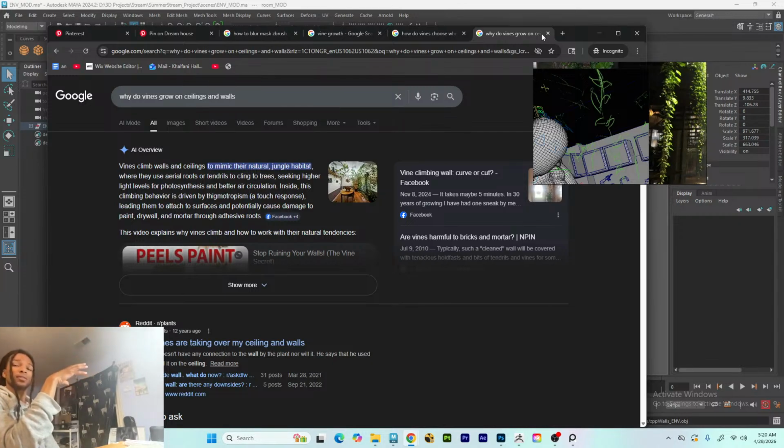In this context, I assume based on this explanation, the vines would be growing down because they're trying to essentially grow towards the window. But at the same time, they would technically also be growing up because their natural pattern is to grow upwards, and there wouldn't be any reason for them to go down into the building. They'd be trying to go up, I guess, to get the sunlight that's coming from the cracks.